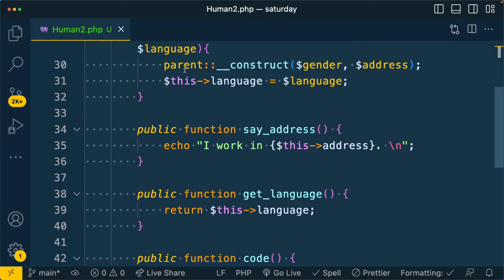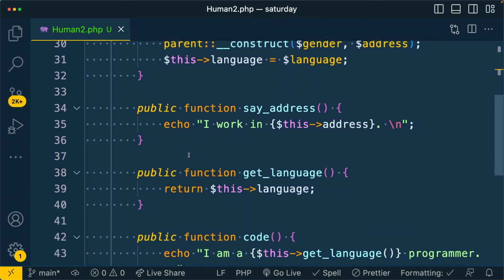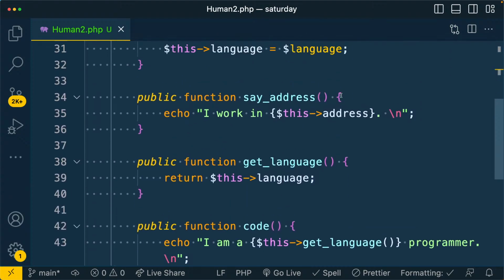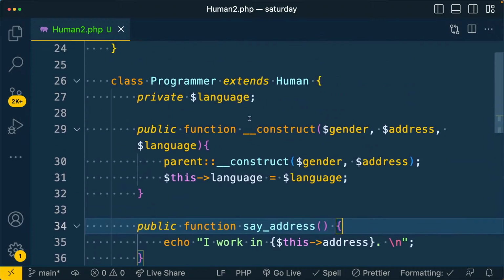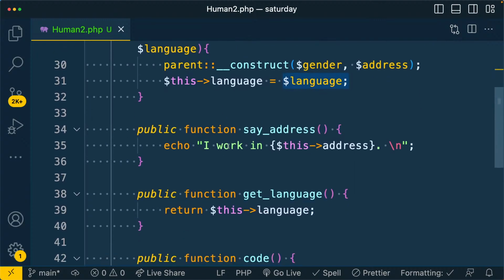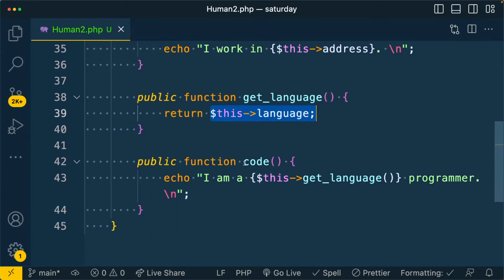Then we went ahead and assigned the language to this property here on line number 27. Then implemented the say address, which will output the address where the programmer works. And then we got the language. We expected that the language has been assigned as private, and now here we are returning it using a method.